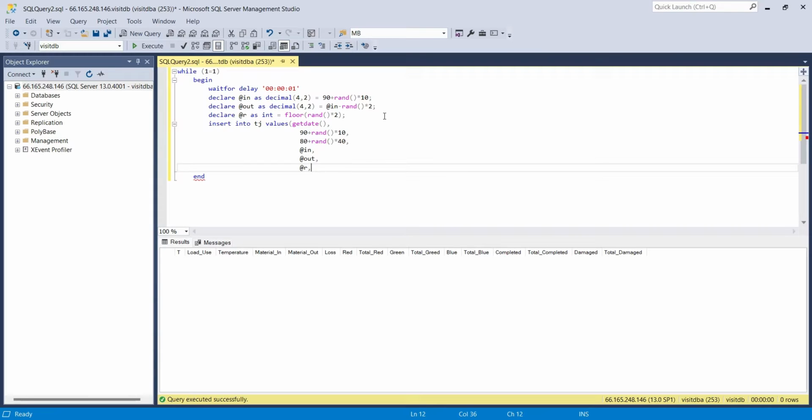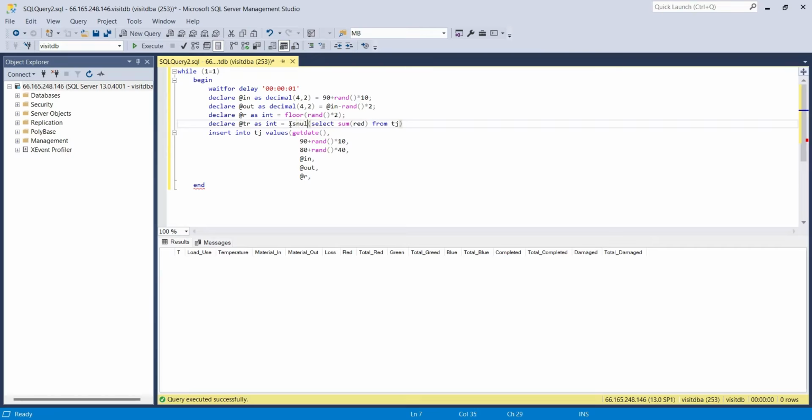Next, we will calculate the total red juices manufactured so far. First, we will take the sum of the red field, using the Select command. In the first row, since there is no prior data, the value will return as null.